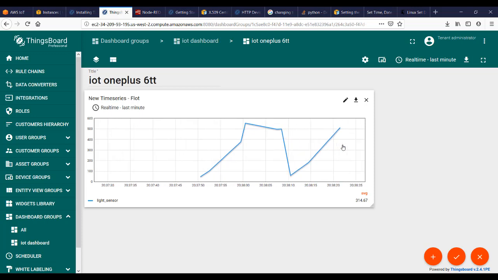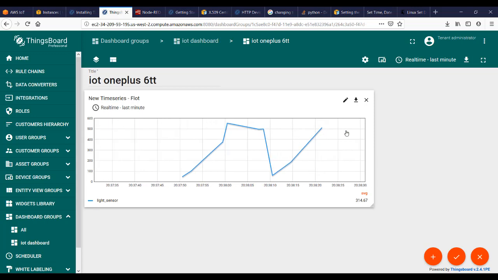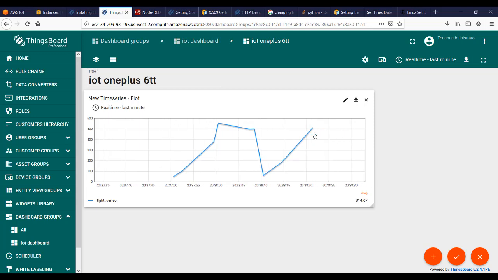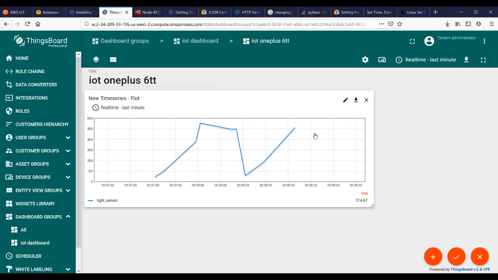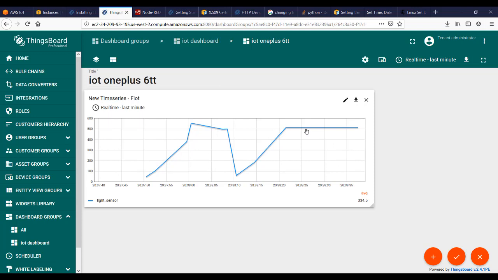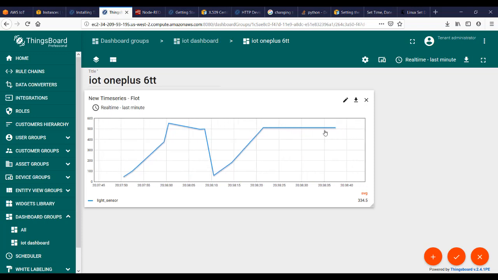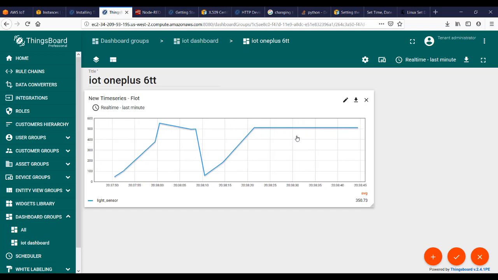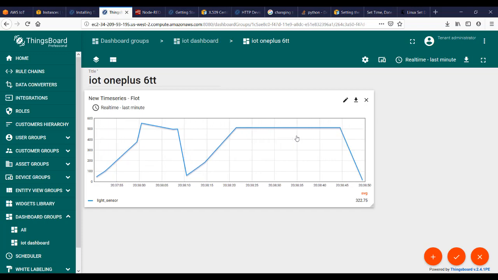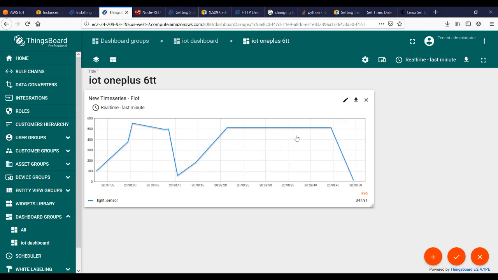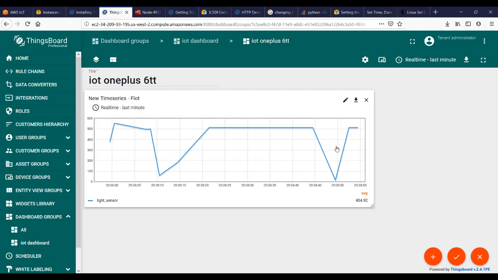If the value remains constant, it will be a straight line. And once again, if I change the value, it will go down. If I again move my hand, it will come back up to the constant value.